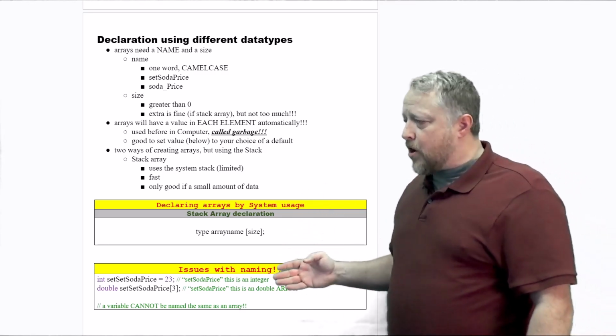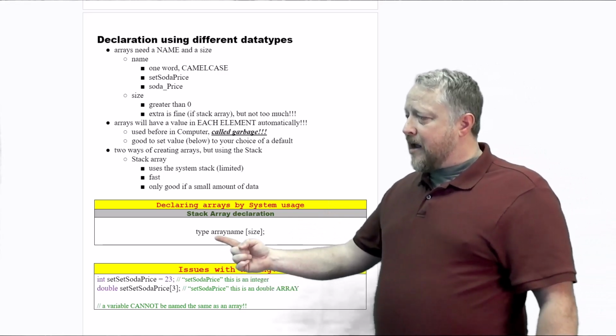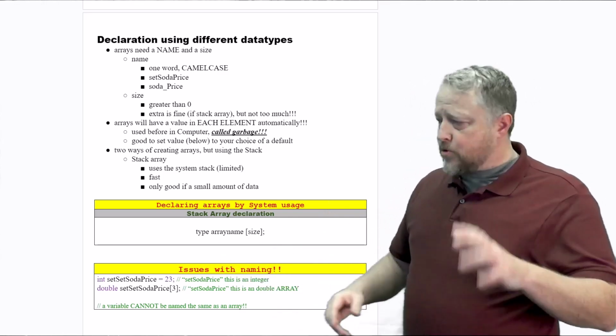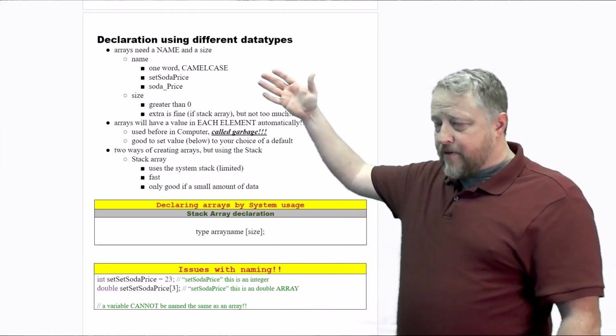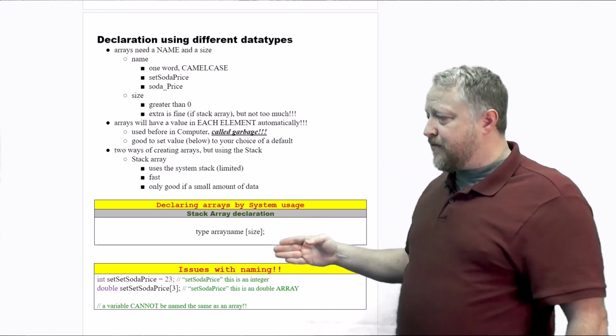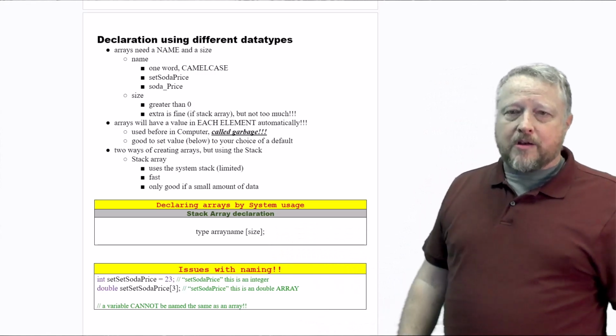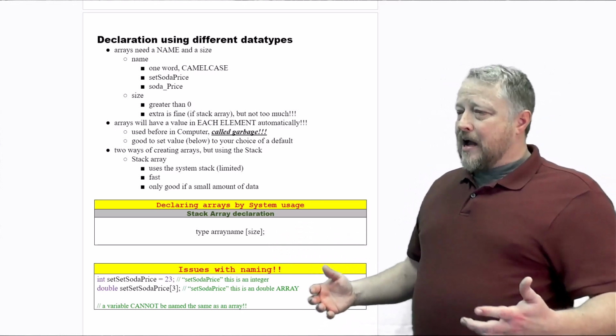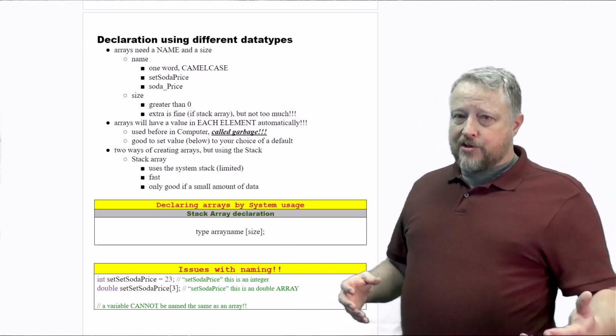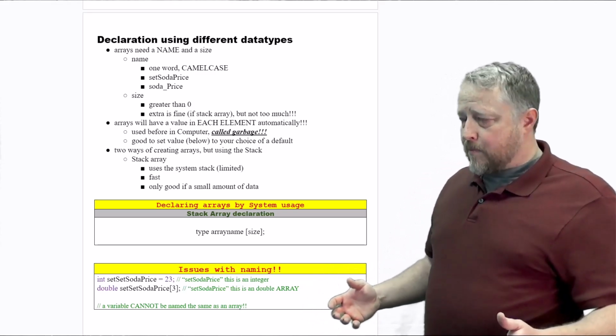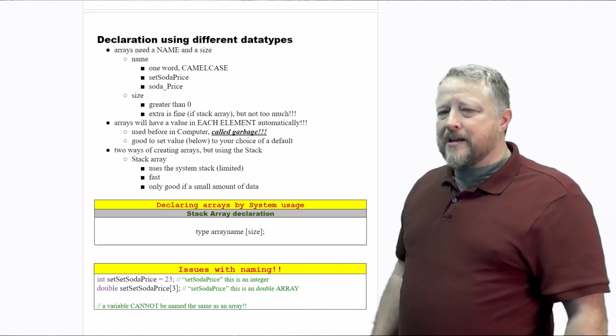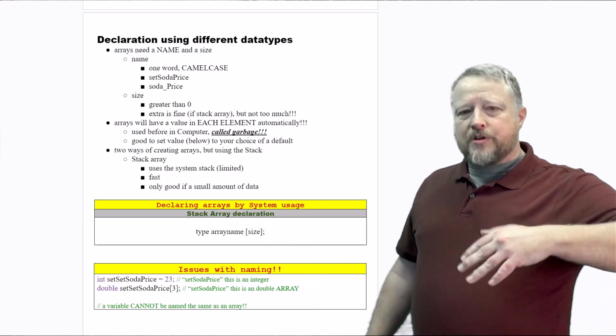Your overall structure of creating an array is very simple. You have your type, which is your int, float, double, whatever. The array name, which we've covered, should be something descriptive. And then in square braces is going to be your size. Again, I'd rather you create something a little too large than too small, because that'll end up being a problem. And size, by the way, is a variable that we will define ahead of time.